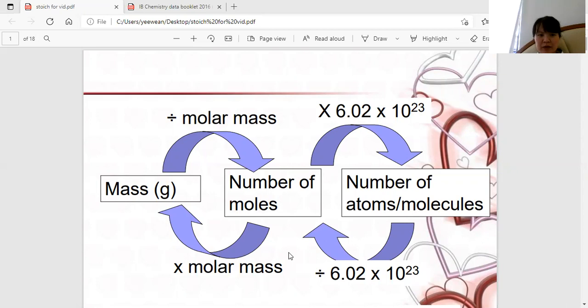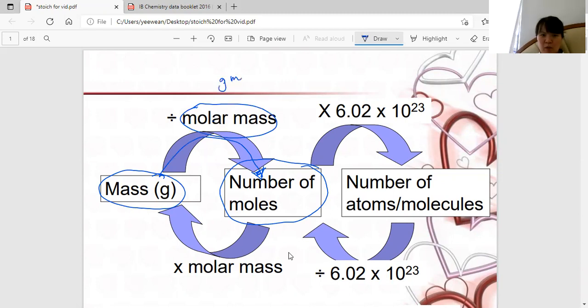This video is to discuss stoichiometry. In order to solve a question that is related to stoichiometry, it always revolves around changing everything to number of moles. So if the question gives you the mass of a certain reactant, you will need to convert it to the number of moles to find out the mass of the product or maybe the yield of product. We always revolve around number of moles. If we're given mass, divide the AR or MR, which is the molar mass. If we want the number of particles like atoms or molecules or even ions, then we'll multiply the Avogadro constant. Similarly, if you're going the other way around, divide and multiply.